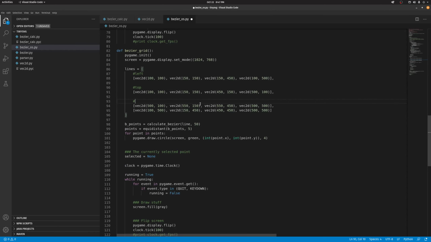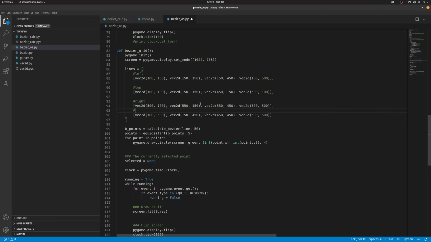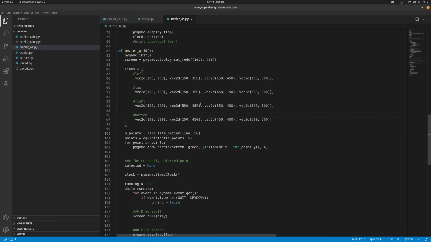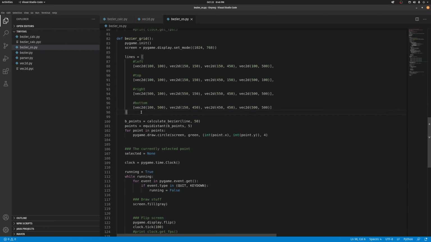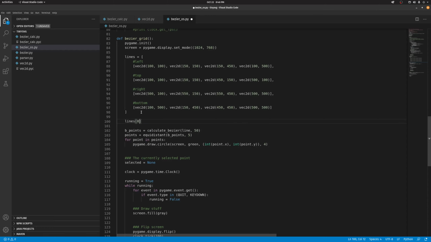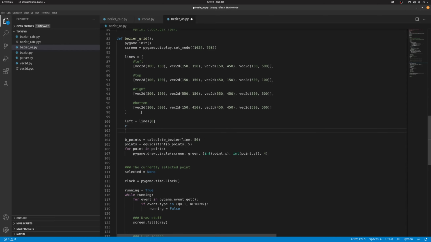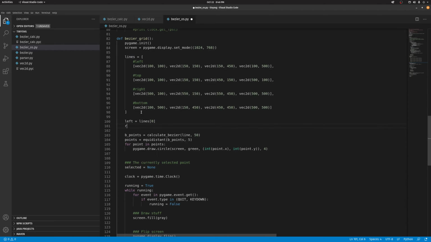This is, let's see, X. This is right. And this must be bottom. Yes. So I need left and top. So that's lines 0 and 3. Or sorry, I need left and right. Left is line 0, and then I say right, two.